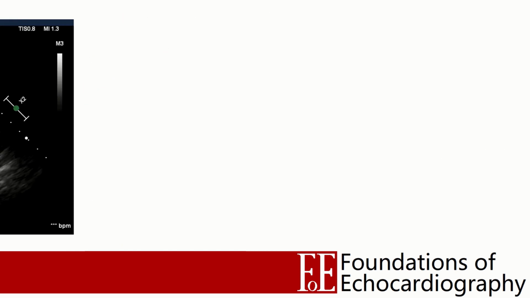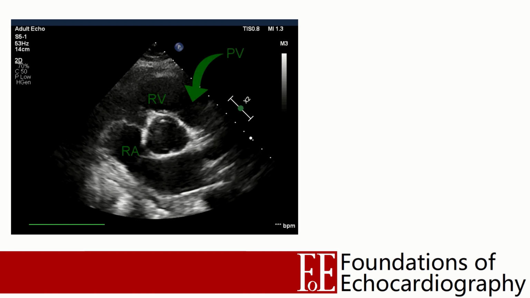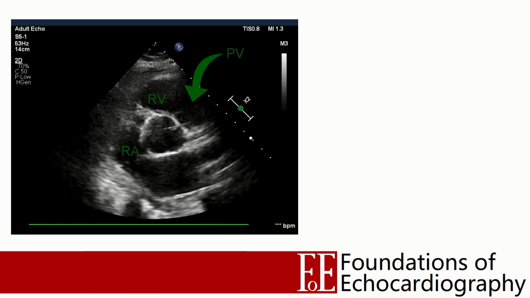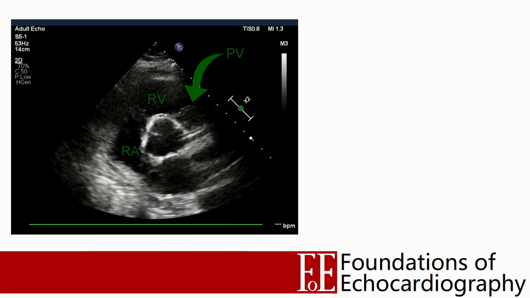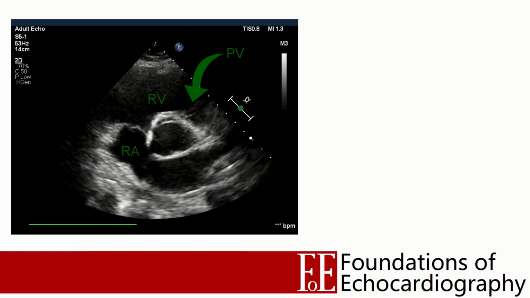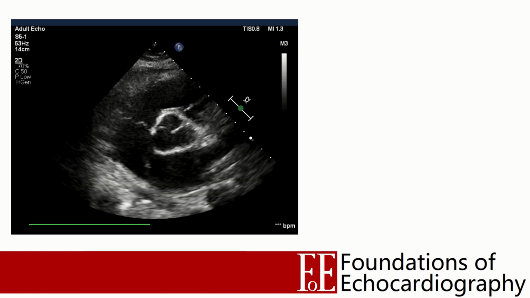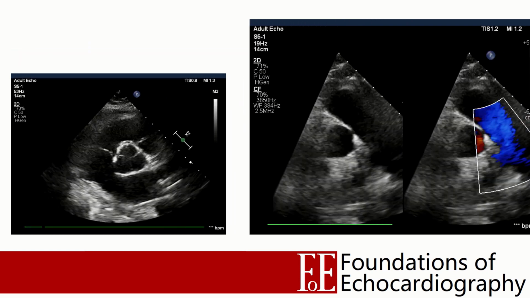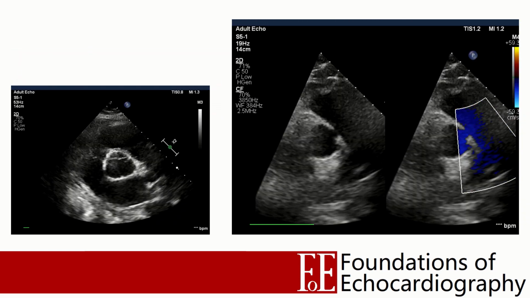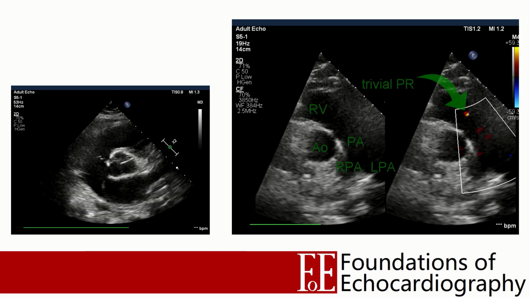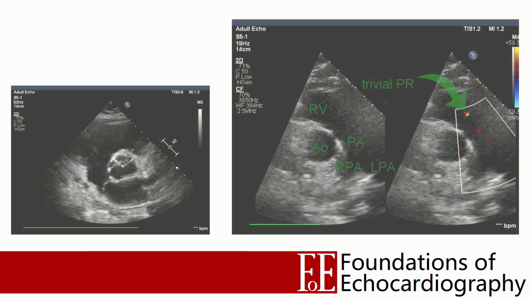In the level 1 minimum dataset, the only place we're likely to see the pulmonary valve is in the parasternal short axis view, where it's found just to the right of the right coronary cusp of the aortic valve. In a focus study you're not expected to make any sort of assessment of this valve, but it is important to recognise it, as every once in a while you'll discover an abnormality such as pulmonary valve endocarditis. In contrast to the left heart valves, acquired lesions are rare. However, a small amount of pulmonary regurgitation is a common finding in healthy individuals.